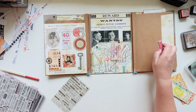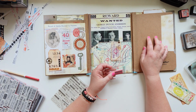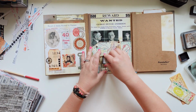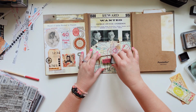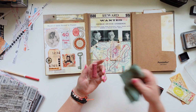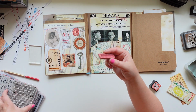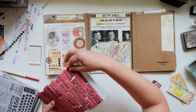And then I don't think I'm gonna do this page. Am I? Because I got to get a background. I don't know what I want to use. I'm going to do the blood splattery things on the tickets, and then I think we'll call it good for the day, and we'll pick back up on this side. But I think I'm going to have to get to that sooner rather than later, because I got some momentum, I feel like. Let's do that there. It is amazing to me how a simple stamp with a bit of red in this project just pops. Every time I get so happy that it just looks so cool. So that's good. And then what else?